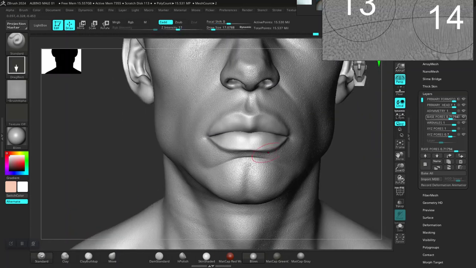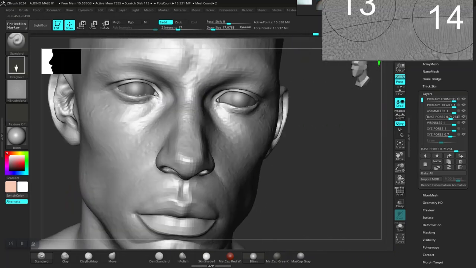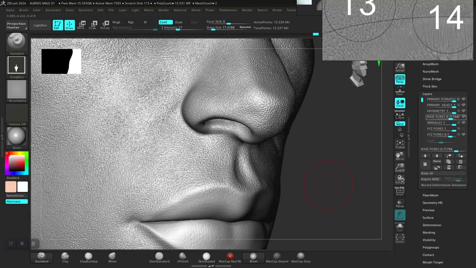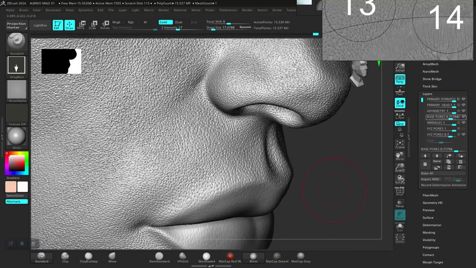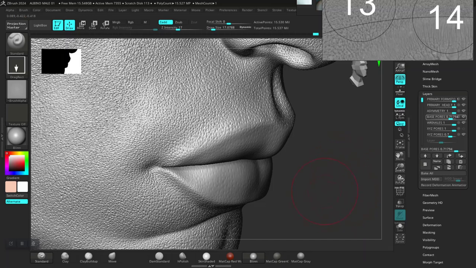But you can see how it looks too intense though. So we need to tune down the intensity for the both of them. So let's start by tuning down the intensity for the XYZ pore.